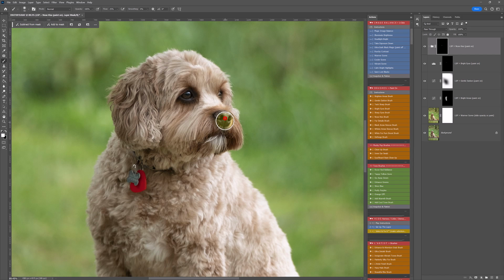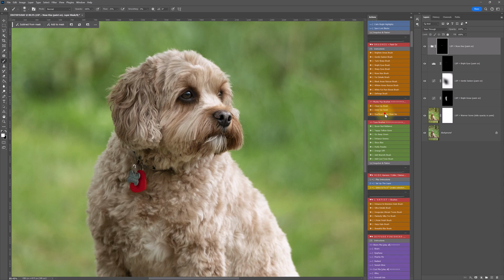Nose kiss. This helps tone and sharpen the nose. Sometimes you can find if you're focusing on the eyes in a dog portrait, the nose can be a little bit out of focus. And for the mucky pup, I'm just going to play eye and beard stain cleanup. Beard and eye staining is very common, and we don't want to take too much of it out, just a little bit. I'm just going to pop this around the eyes a little bit, and that's going to bring the attention back in to Chewy's eyes and the focus where it needs to be.